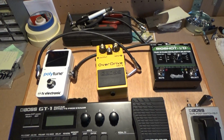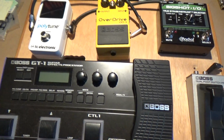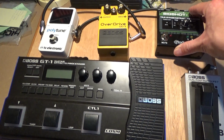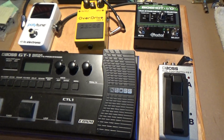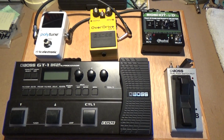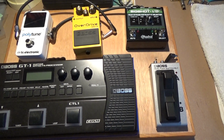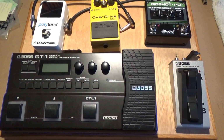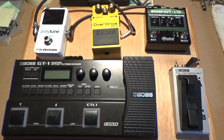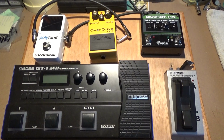The next thing that I'm waiting on is some 3M dual lock, double lock, whatever you call it, Velcro, so I can stick most of these pedals to the board here. And this time I'm choosing to go with the 3M dual lock because I've heard so much good about it, and I've seen a couple of videos showing that you basically can't rip those pedals off of your pedal board. So that's just great. I don't want to open my case one day and the pedals are just lying around everywhere with plugs disconnected or anything like that. I just basically want them to stick and to be fixed there.